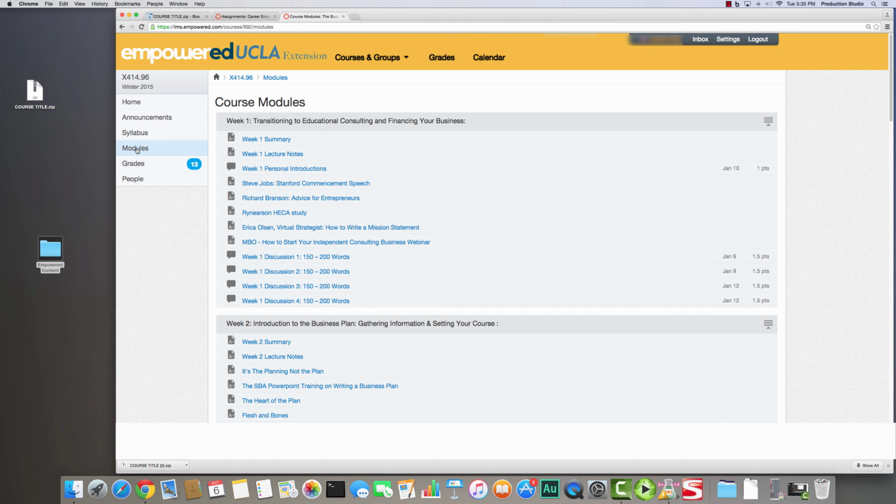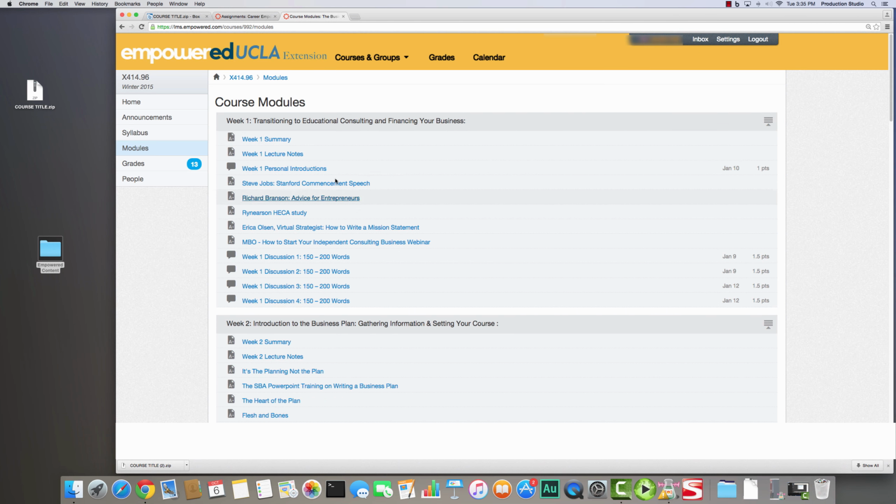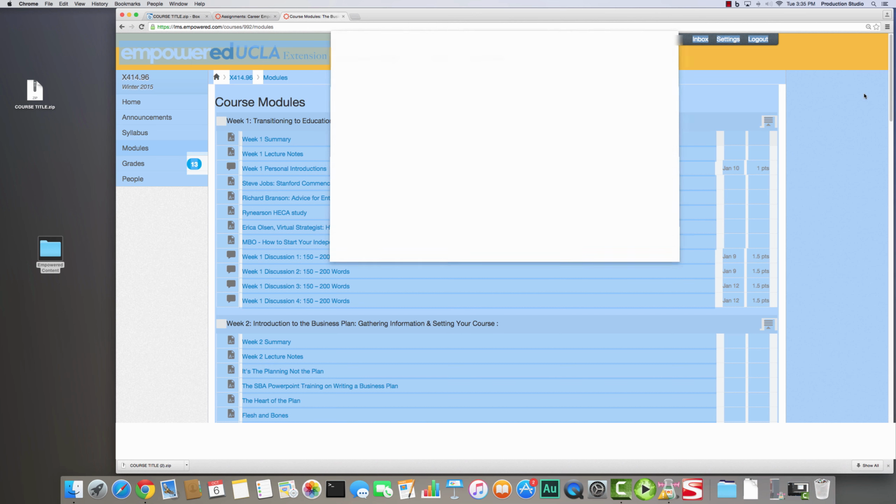And then also, you'll notice in PDF form, there'll be a change in structure. For example, in modules, if we were to create a PDF, we obviously want the whole module set up, so we will press Apple A or Control A, make sure everything's highlighted. Okay, we'll go to print.